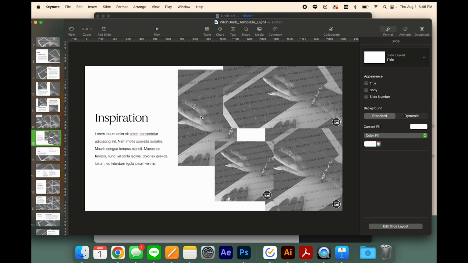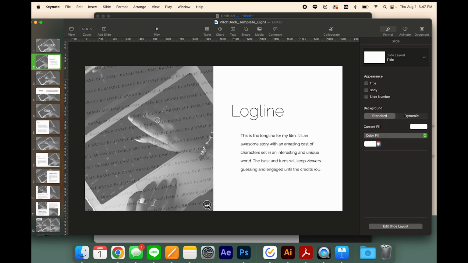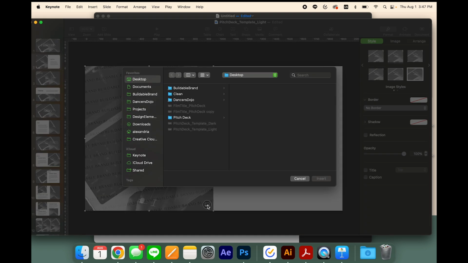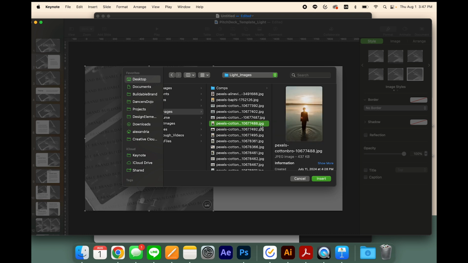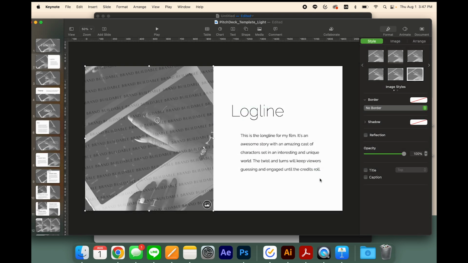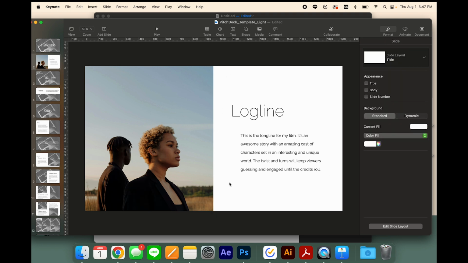If you want to just be able to access this placeholder box but not change how they're layered, you just click on it and it brings it to the front. Now let's go ahead and replace one of these images with ours. So we're going to click this box here and it'll open up your folders. So now you just navigate to your images, and once you pick the one that works for you, it'll place the image directly within the bounding box of that placeholder.